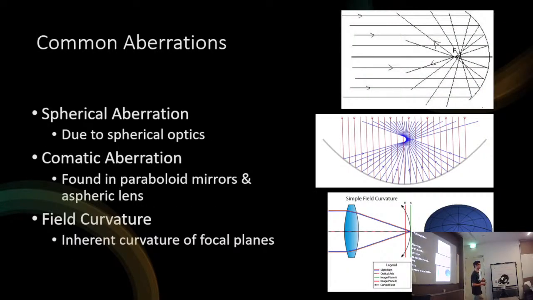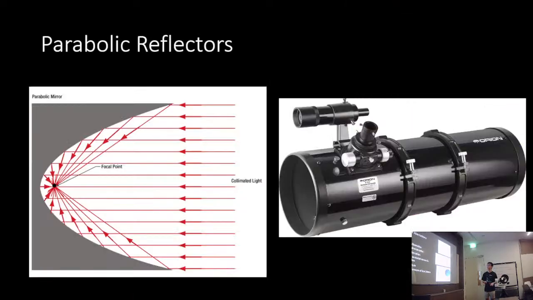Because of that, here are some of the common aberrations that you need to deal with, right? You typically accept these aberrations because you want the cheap stuff, and cheap stuff necessarily encounters some of these issues. So spherical aberration is something you get when you have spherical optics. Chromatic aberration you get with lenses, and coma when you have parabolic mirrors or lenses that are meant to mimic a parabolic mirror. And lastly, you have something called field curvature, which is quite a difficult problem to address even for expensive telescope systems. Naturally your focal plane will curve, and you need to compensate for that in one way or another.